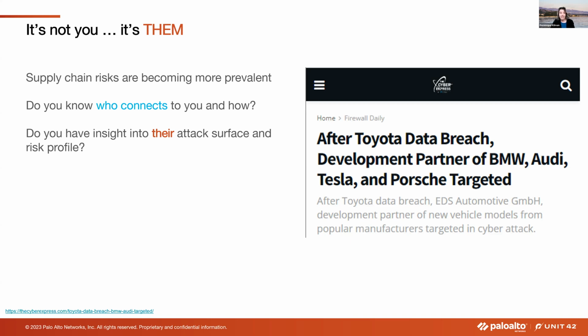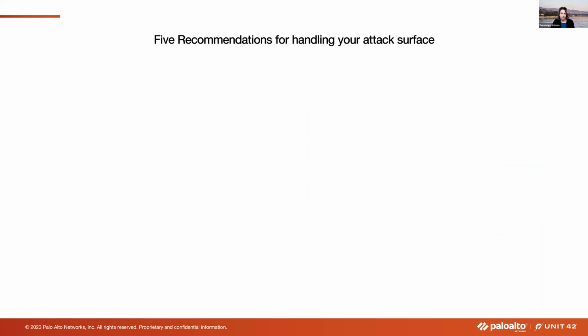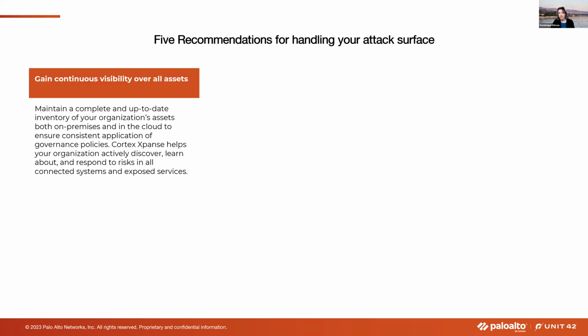So last thing that we're going to talk about is, what am I supposed to do about it? You told me lots of problems, you told me lots of things you found. So now what am I going to do? So the first thing you're going to do is gain visibility. Step one is finding a way to scan your environments so you know what you have. I said Expanse helps. Expanse is great for me. I love this. But it's not the only tool in the environment.